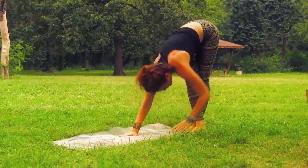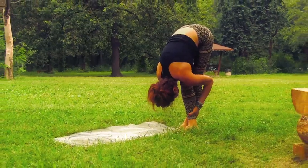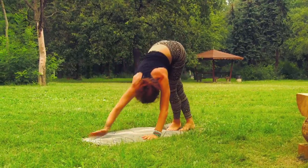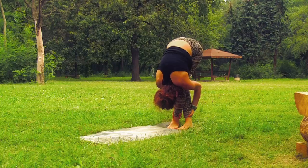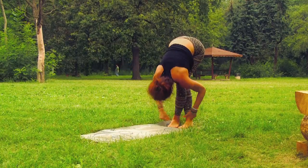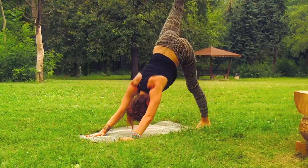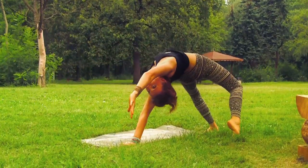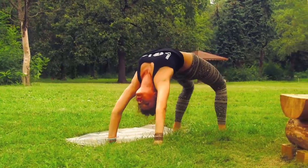Cross your right foot in front of your left, walk your hands to the back of the room and do forward bend here. Then come back forward, cross the left foot over the right, walk your hands back, stretch here in a forward bend. And walk your hands back to the front of the room or the front of your mat. Take the right leg up, lift your leg, open the hip, wild thing, all the way into wheel.